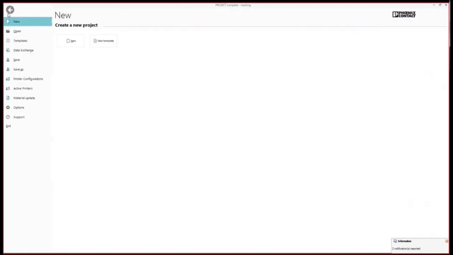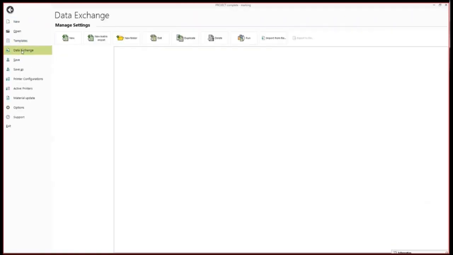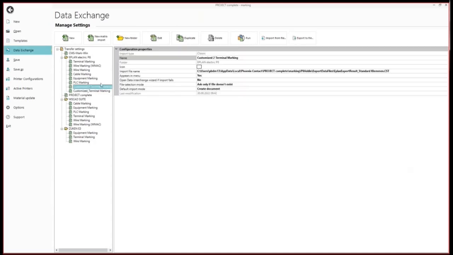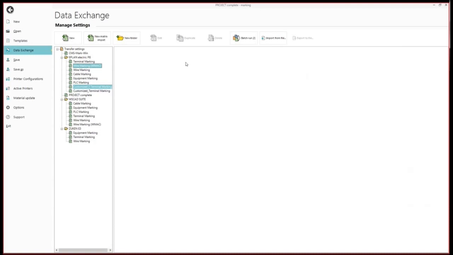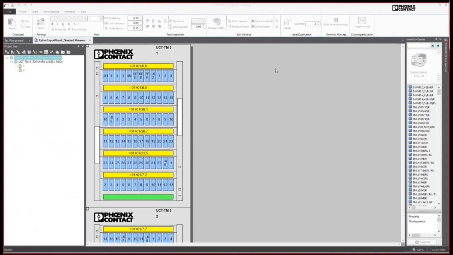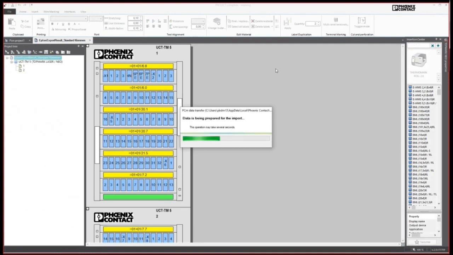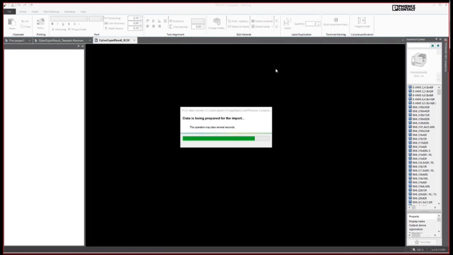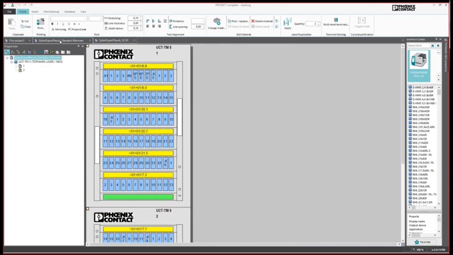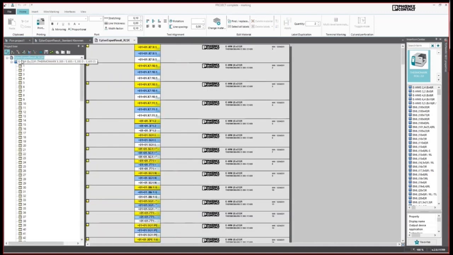So what you can also do, because I did already the export but the software crashed, is start it already here with Customize it 2 and WMAC. You can also start a batch run of this. So if I start a batch run, it will import all the information, first terminal marking, and then wire marking is coming. So you can see that the files that were exported from Eplan are already there. Here you have the terminal strip, and here you have the wire marking. Good.